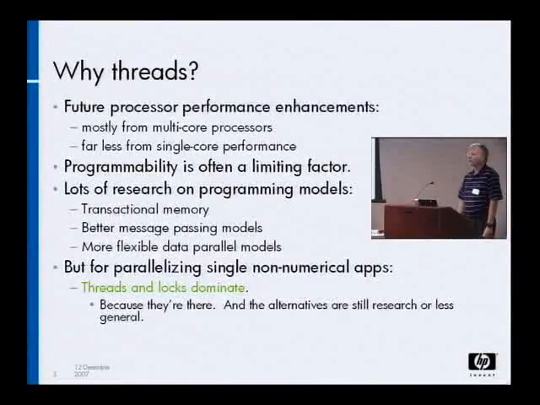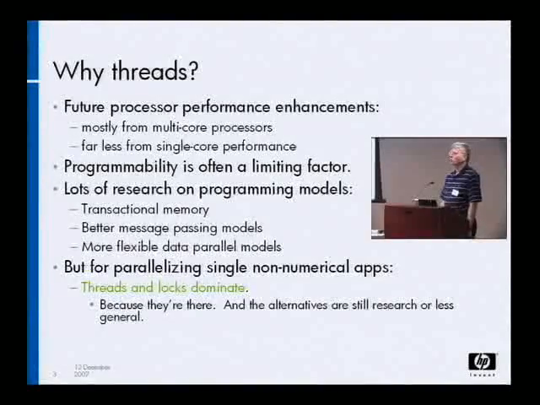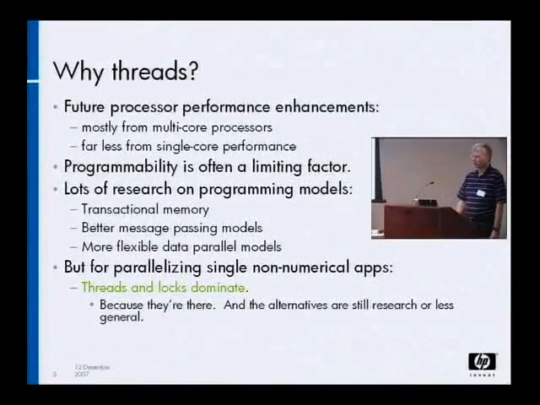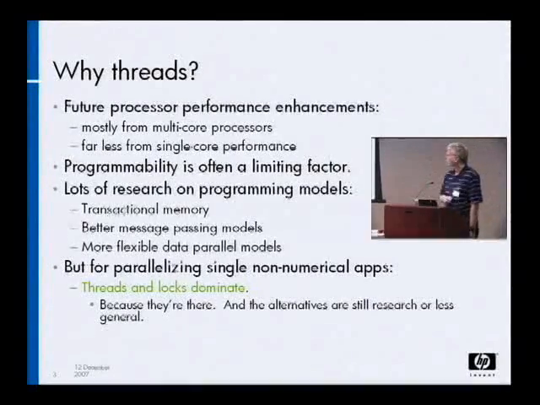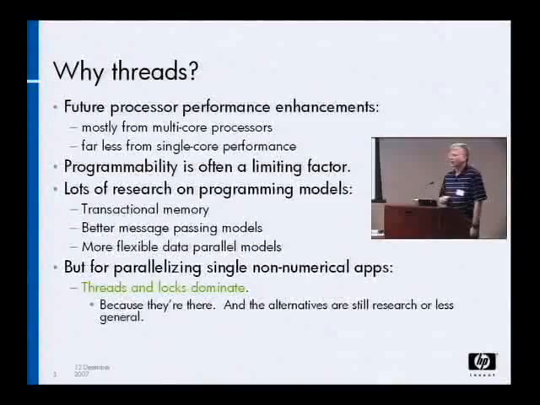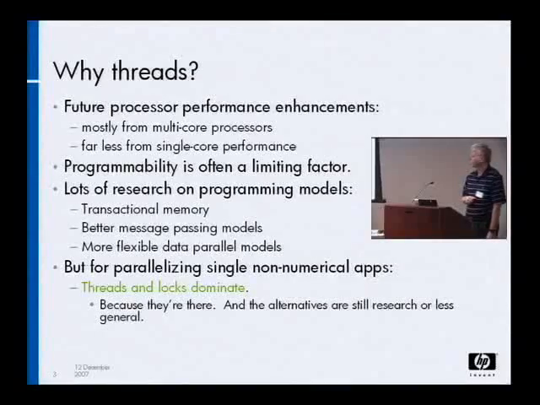There is, in fact, lots of research on alternate programming models for multi-core processors or parallel machines in general. There are many people working on transactional memory. There's a lot of interest in message passing models, clearly. There's also interest in more flexible data parallel models that we could use to program these machines.